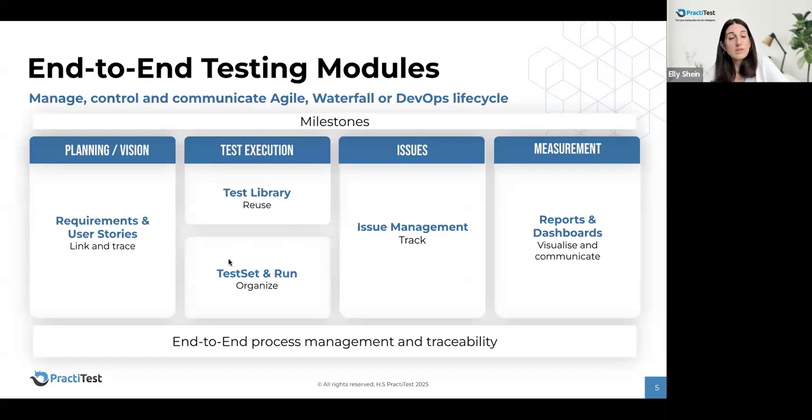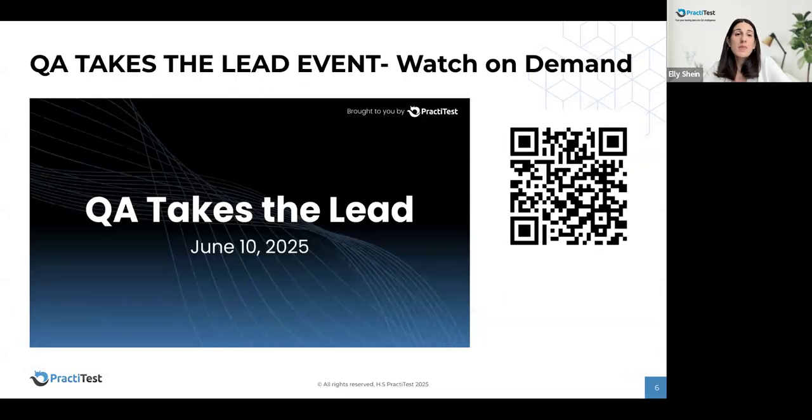This is where you run your tests or record results of your tests if you are running them automatically. And the issues module is a module where you naturally manage your issues and bugs. These can be managed only in PractiTest, or you can also report them back to your project management platform like Jira again or Azure DevOps. Last but not least, and actually the subject of today's session, is the reporting module. It consists of reports and dashboards. I will be talking a lot about these today, so let's get started.